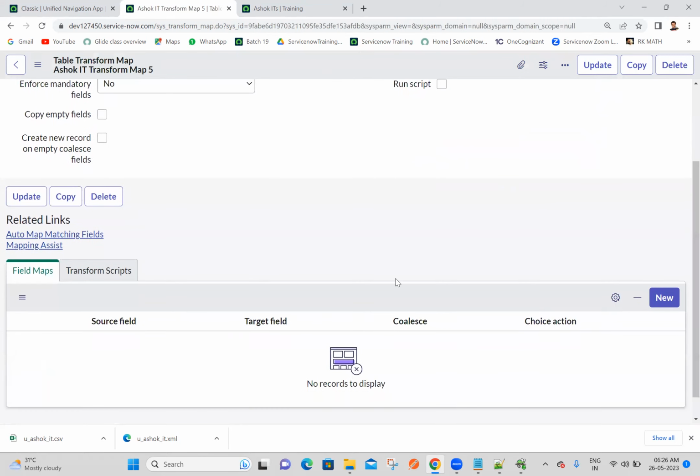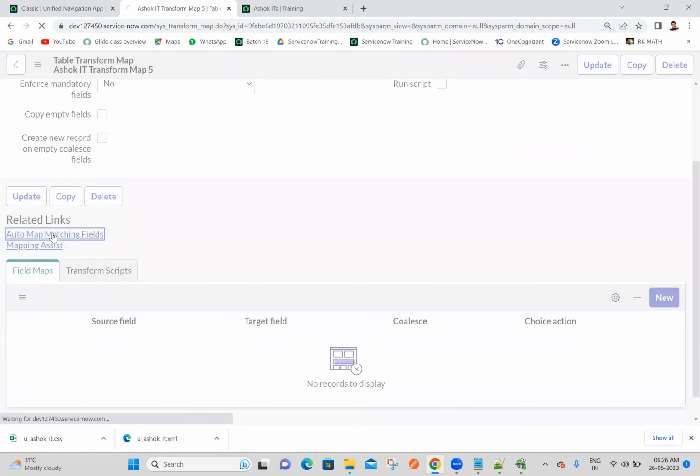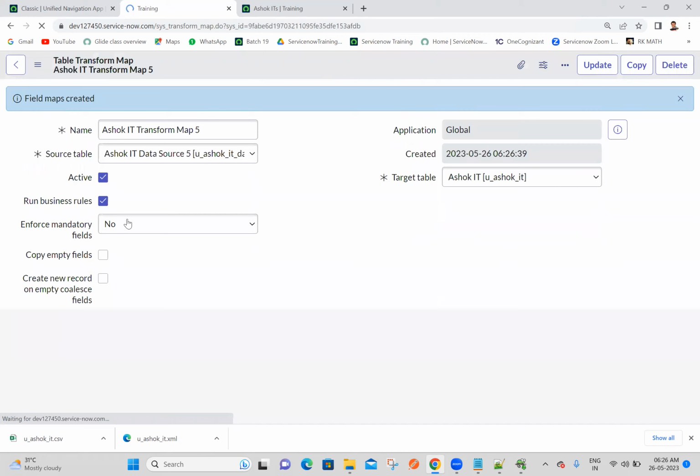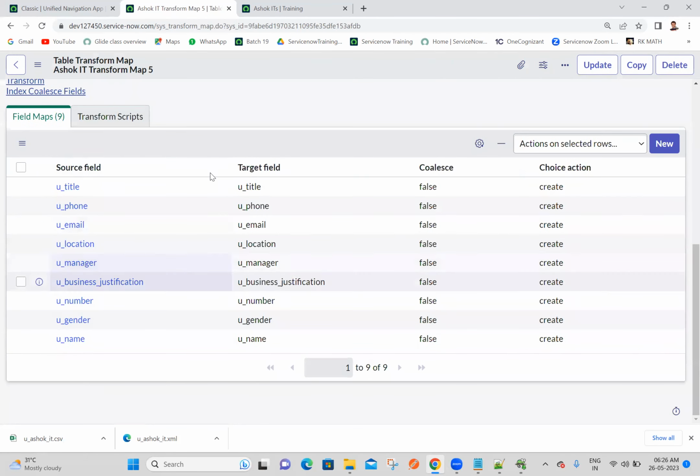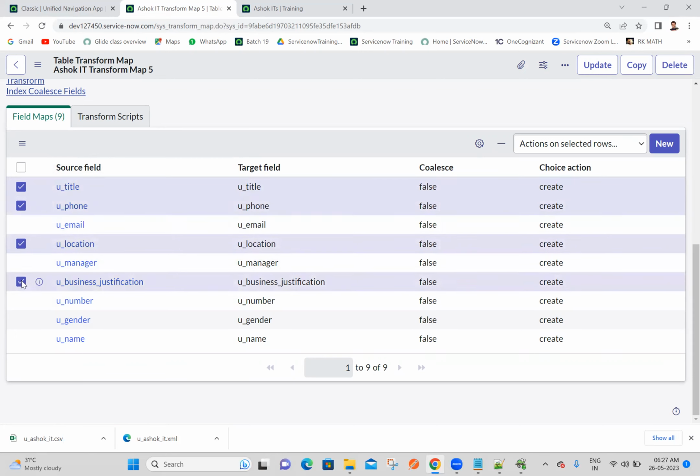Then scroll down and click on auto map matching fields. It will auto match all the fields, more than 4 fields. If you want to keep all the fields, that's fine, or you can remove the fields not required. Maybe title, phone, location, business destination and number are not required.